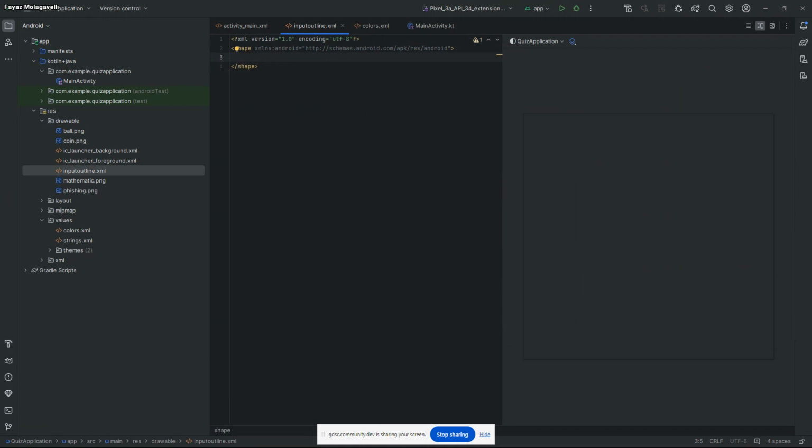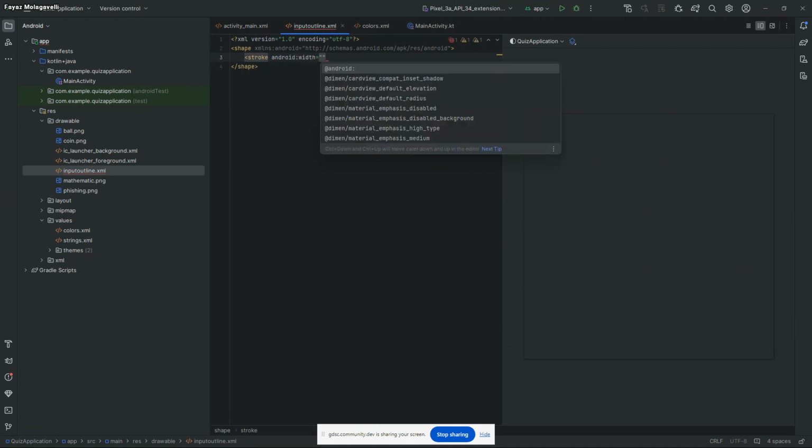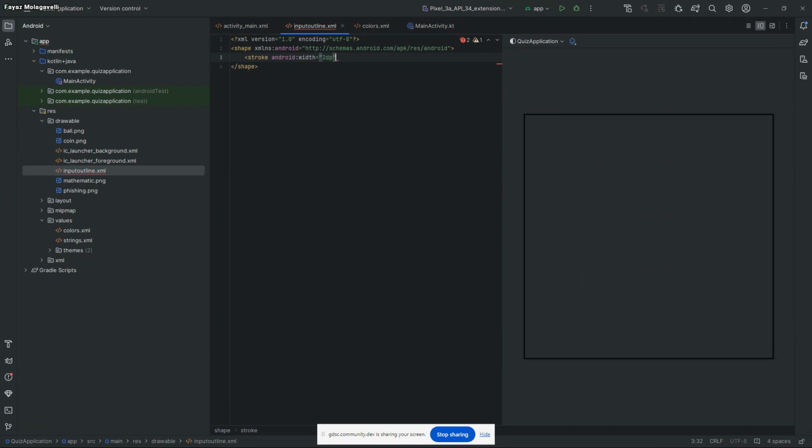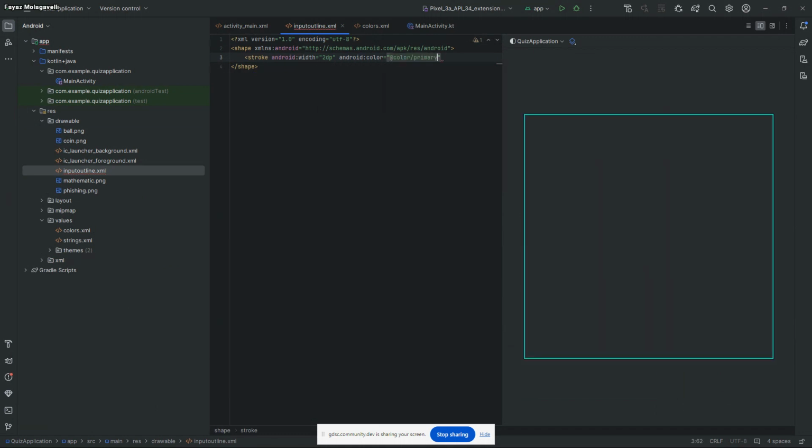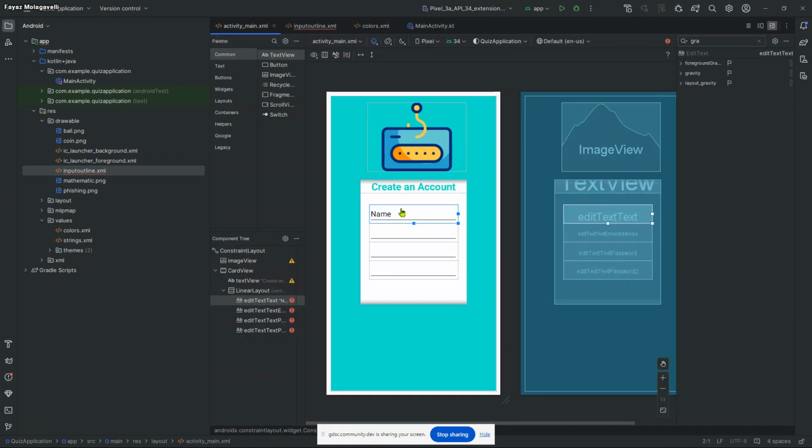Now what I'm going to do here is call stroke, with a width of 2 dp, and the color primary only. Okay, now you can see what I'm trying to do here. I'm going to create a box and use that box in this name field.